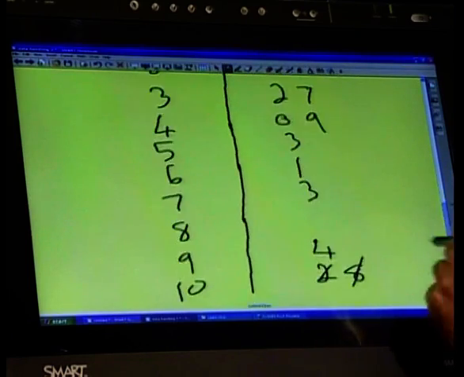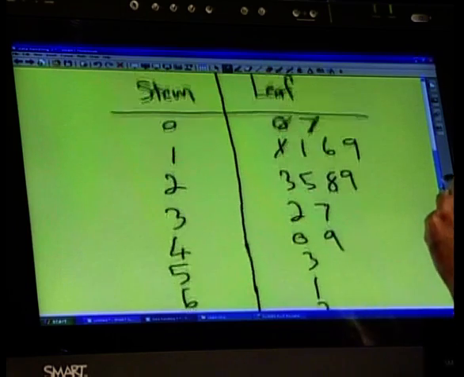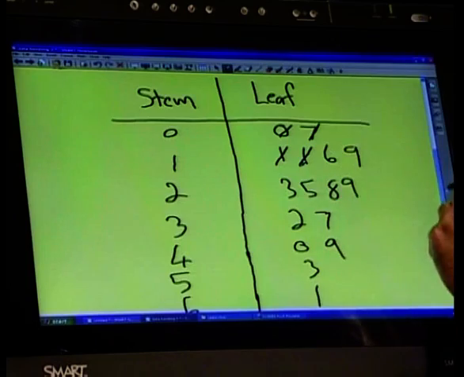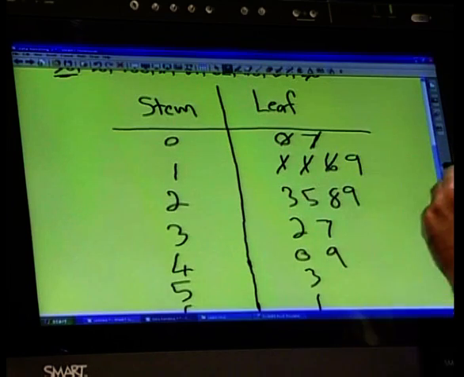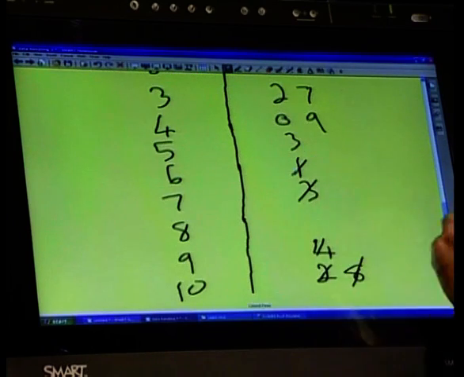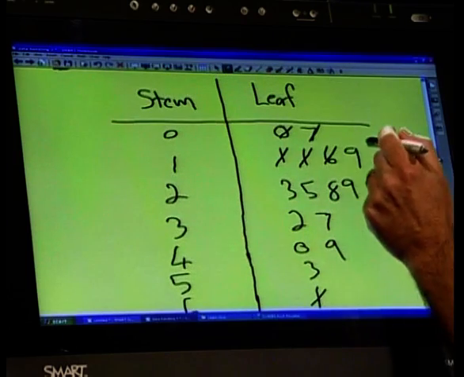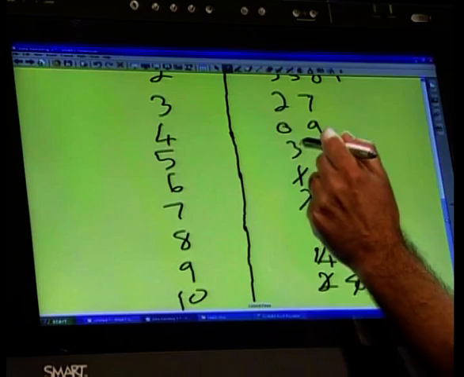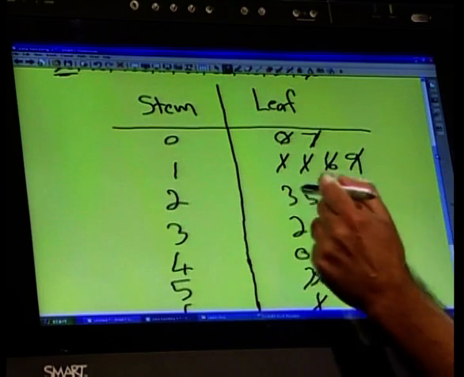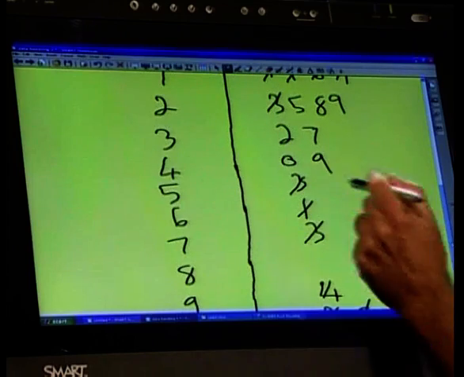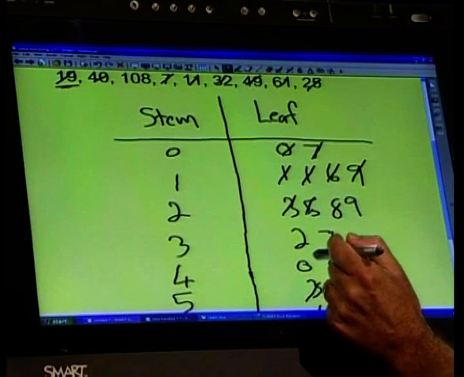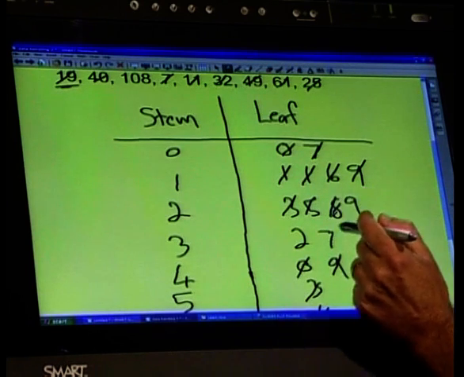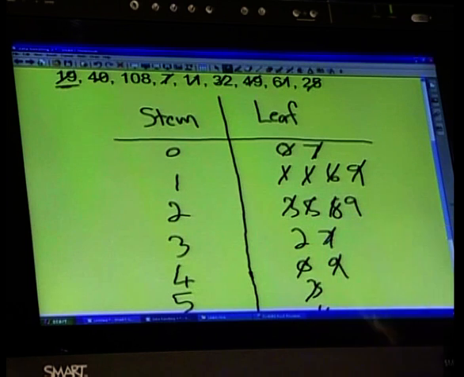There's 1 there. Now we're over here. Remember to go backwards from the bottom, but forwards from the top. 6 is the next one to go. 1 is the next one to go here. 9 and 3. 3 and 9. 5 and 0. 8 and 7. And you can see we are left with 2 values in the middle here.